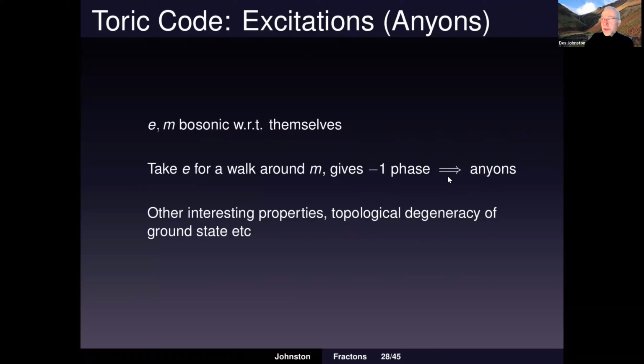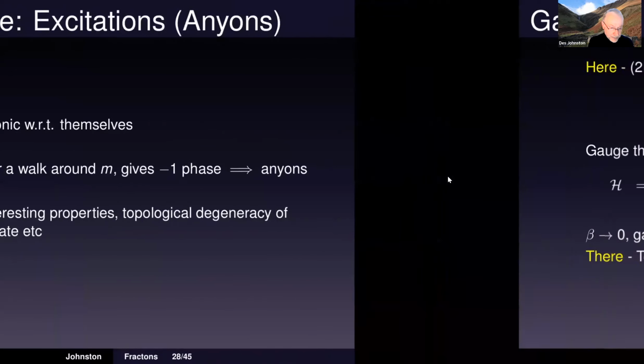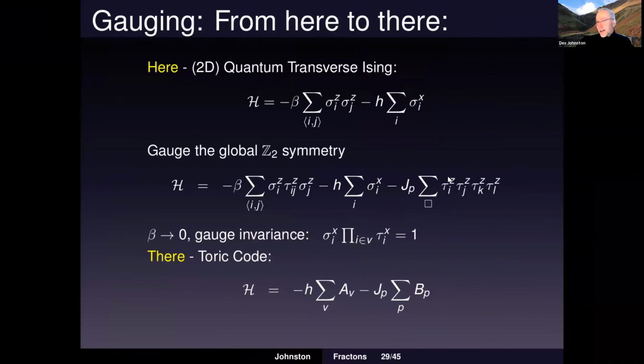Great. So why have I started talking about the toric code suddenly in the middle of a seminar about the Plaquette Ising Model? Bear with me, we're nearly there. How do I get the toric code? So it could just emerge fully formed from Kitaev's brain, which is what it did in the first instance, I think. Or I can think about it lurking inside something more familiar, which suits me, coming from a lattice gauge theory direction. Let's go back to the standard Ising model with nearest neighbor interactions.